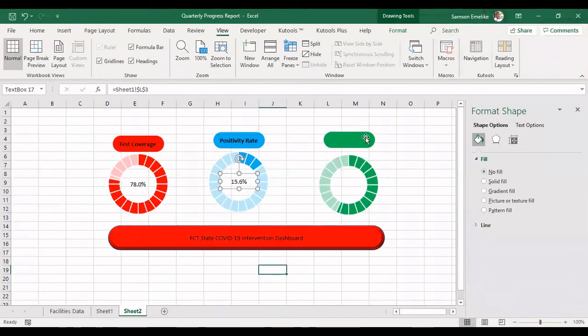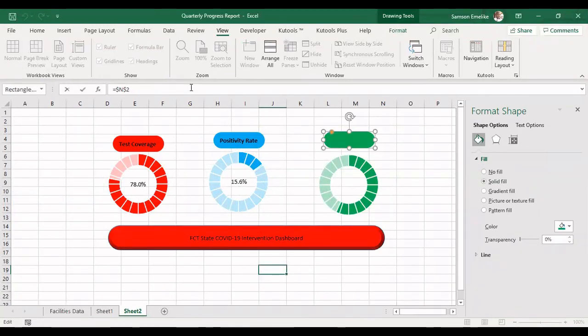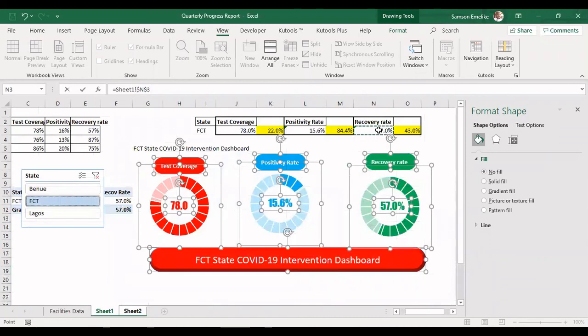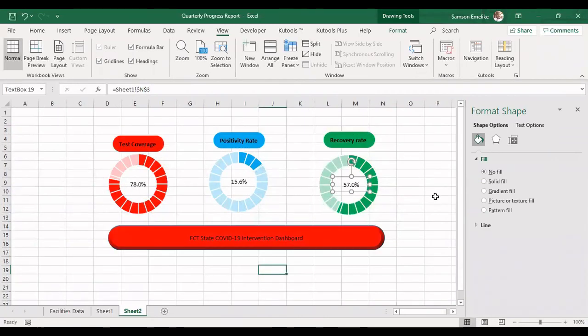Then here I need to, sorry, the green is what? Recovery rate, and then the value here is my real value, and then what else again? So nothing.